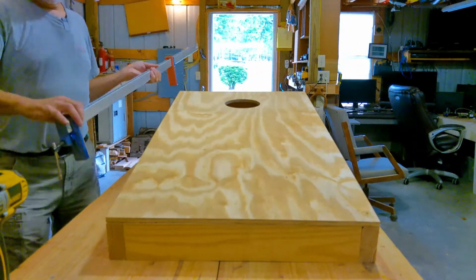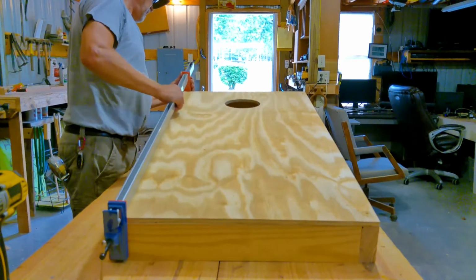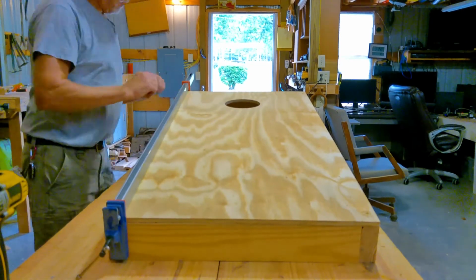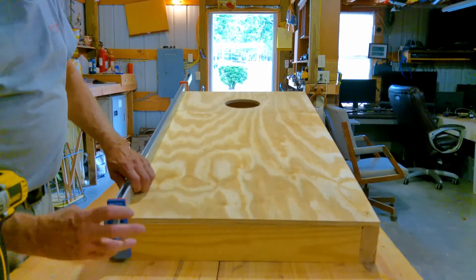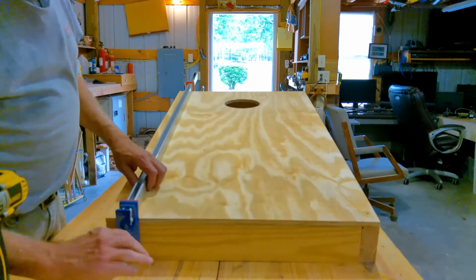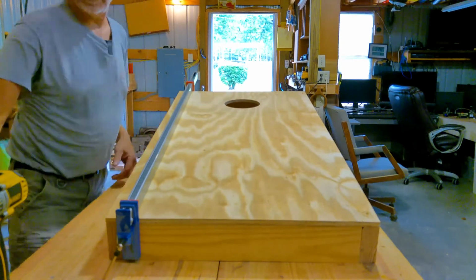So we should be able to do this just simply to get the rack out of it, make sure that it does stay square. Let's see here. There we go. This should bring us right in line. I want to make sure my clamp's over just enough that I can still get my drill or my screws started. There we go. That lines it up nicely. And then we'll go ahead and pilot these.